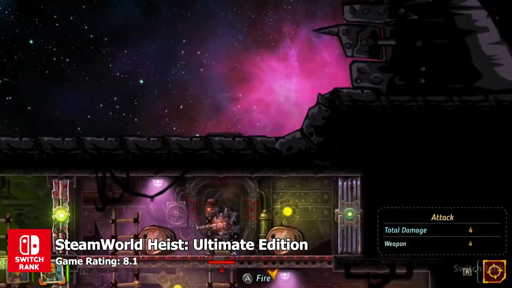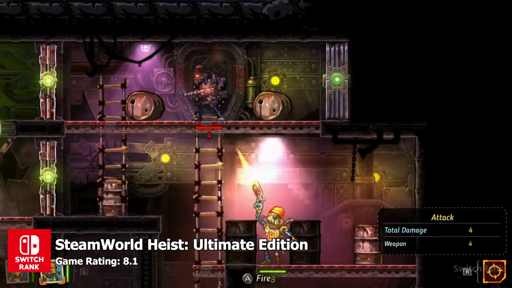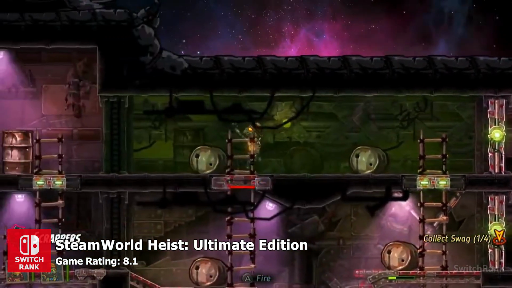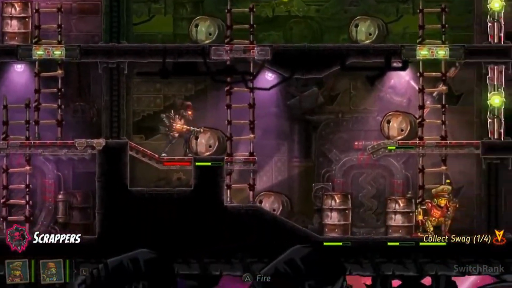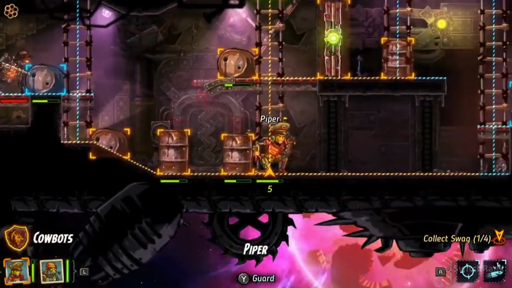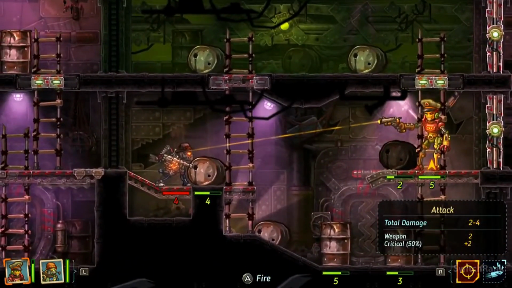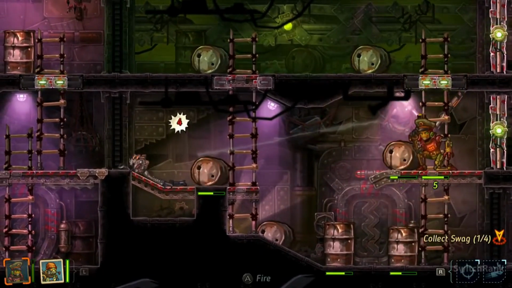SteamWorld Heist Ultimate Edition is a unique game that combines turn-based strategy and shooting elements. In the game, you control Piper Faraday, the captain of a group of steam-powered robots, as you battle the galaxy's most dangerous pirates. By assembling a crew with different abilities, you'll infiltrate enemy ships and collect loot.